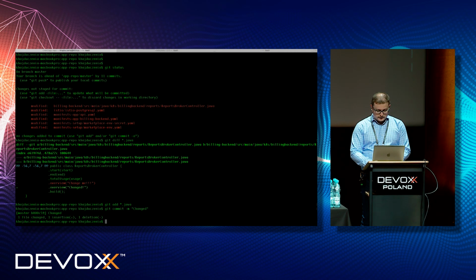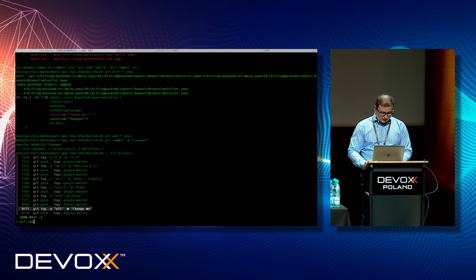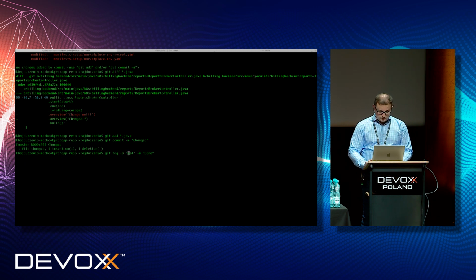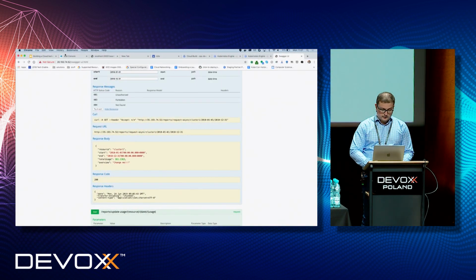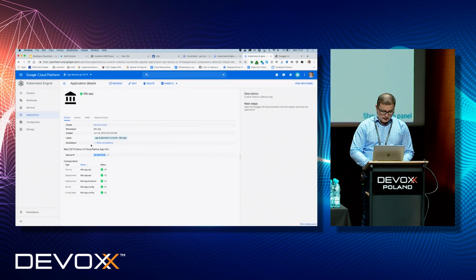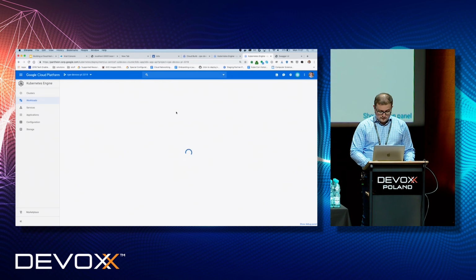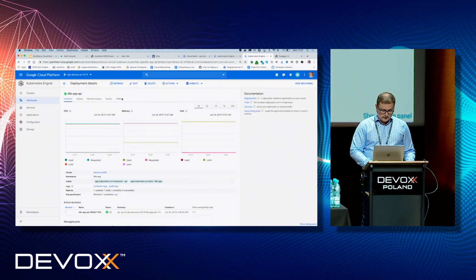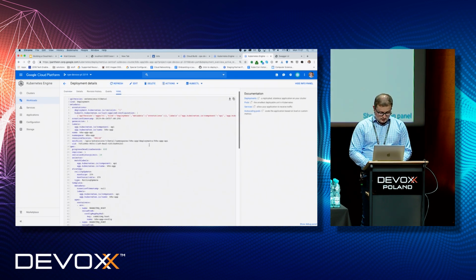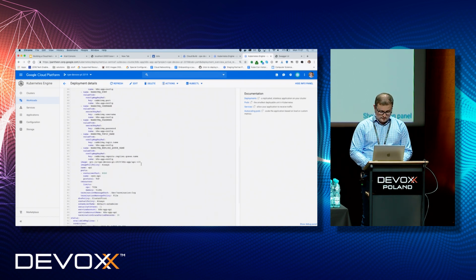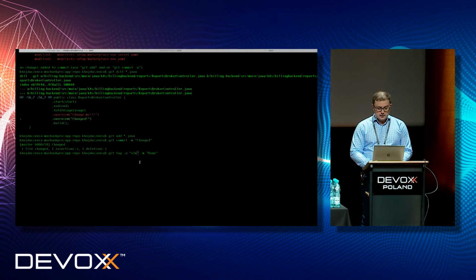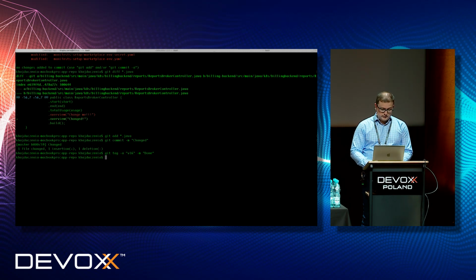And now let's tag it. Of course, I am lazy as almost any developer, so I will just increase the version number from 15 to 16. 15 is what we are currently running. Let's just take a quick look at that and confirm if this is true. So let's open the API, let's say, at first. And here in the YAML definition, I think we can see that this is version 15 being run currently, so version 16 will be the new one.